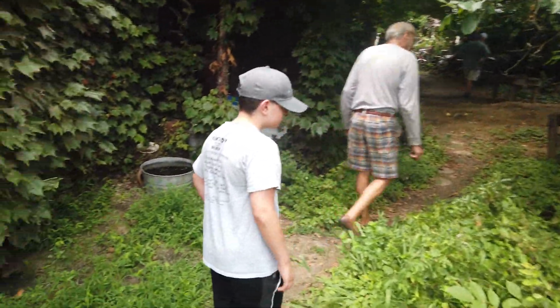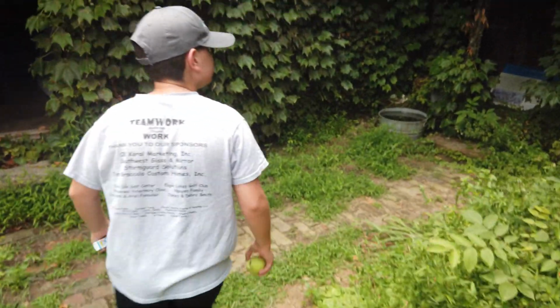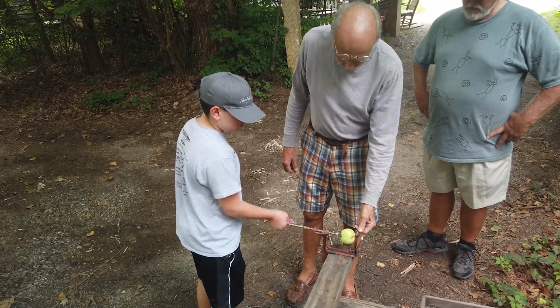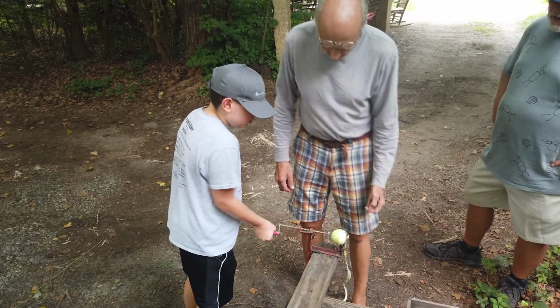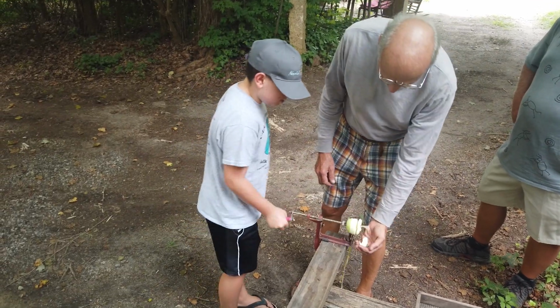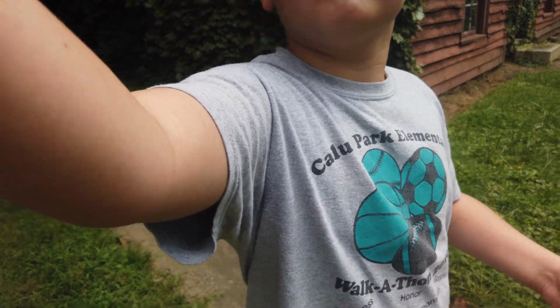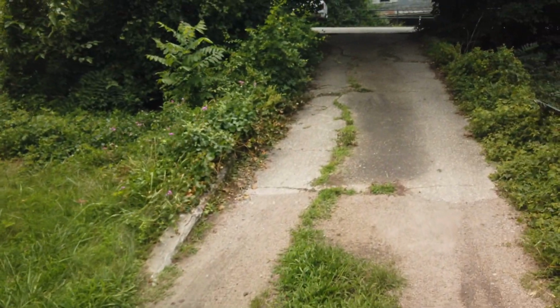Connor, look, bud, you want an apple? Want an apple? Yeah. Get it. You do it. All right, go take it to him. Oh, nice. That was so cool, huh? Here, try this. Wow. Really good. Dude, that apple is amazing. It's a Granny Smith, I think. Fresh off the tree. First time.